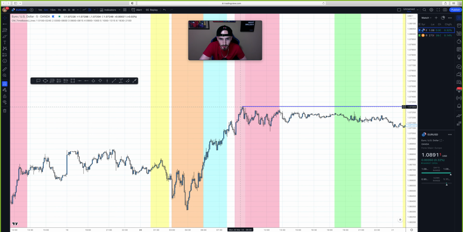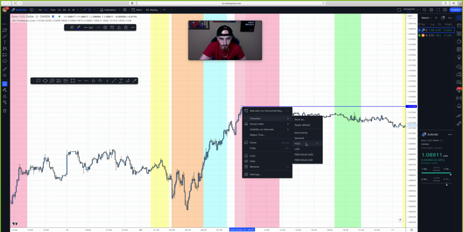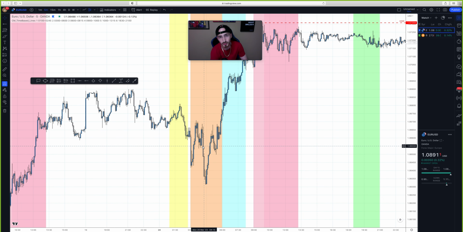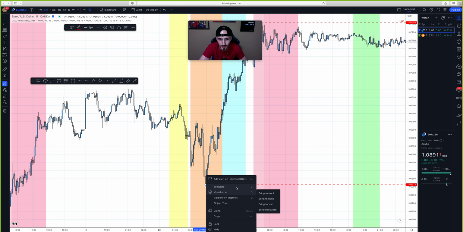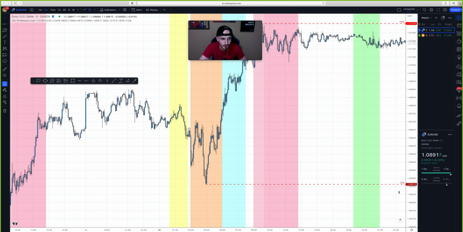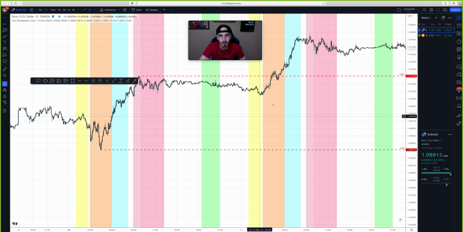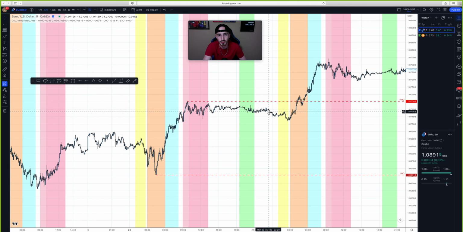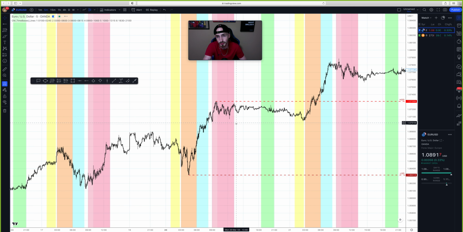This area right here is gonna be our high of day, our highest point, and then we're gonna mark the low of day. And I've noticed, guys, that the M5 time frame is the most specific and accurate time frame to do this on. So this is our low of day right here. Then we're gonna mark our previous high and previous low of day, which is gonna be 2 previous trading days from what we're trading. So keep in mind, I'm gonna go over a trade that I took on Tuesday. So the previous high and previous low of day is gonna be 2 previous trading days, which would be Friday.